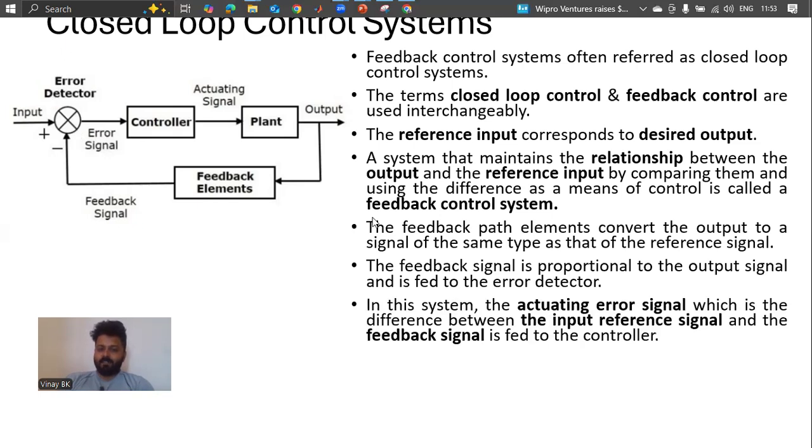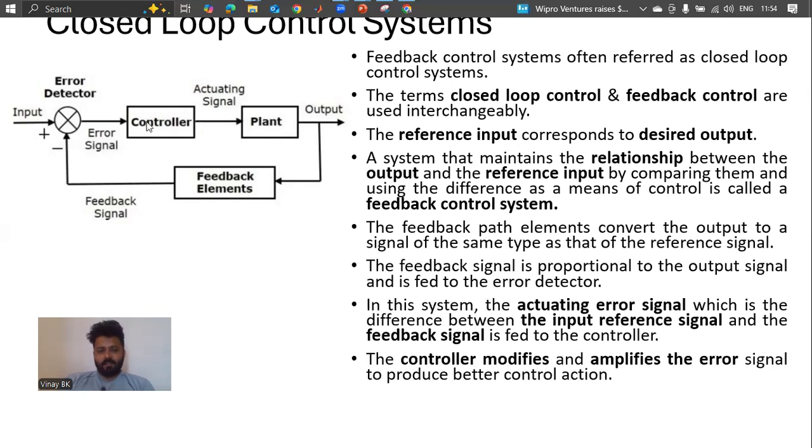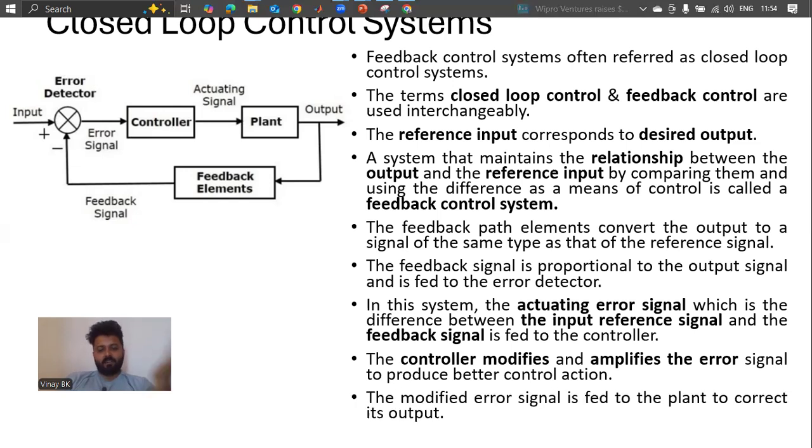The error detector will act as a comparator, so that in this system the actuating error signal, which is the difference between the input signal and the feedback signal, is fed to the controller. The controller modifies and amplifies the error signal to produce better control action, and the modified error signal is fed to the plant to correct its output.